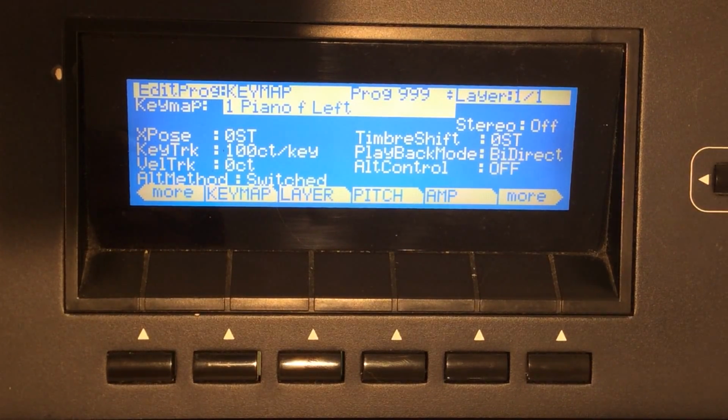Oh, why don't we, for kicks, before we're done, scroll through these real quick. Let's pick something else. What sort of a key map should we pick? Let's pick a whirly. We'll take whirly soft. Yeah, that's kind of fun. Let's try a couple of others. Oh, here we go. Accordion. Yeah. All right. So as you can see, you can just scroll through and find all sorts of cool stuff.